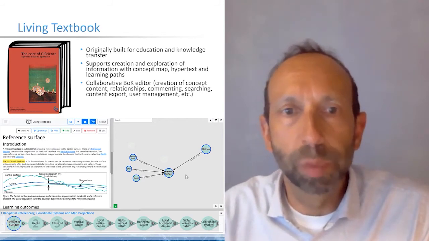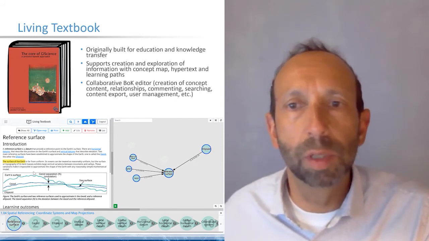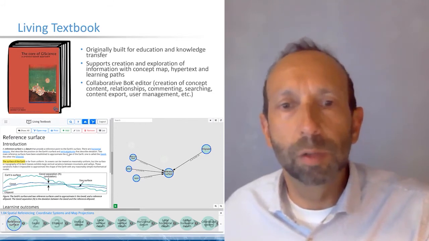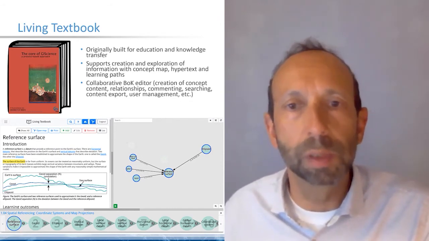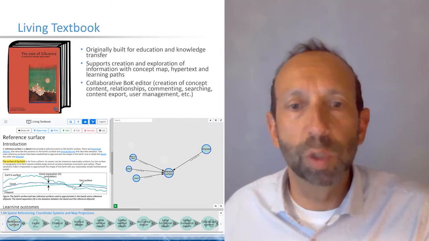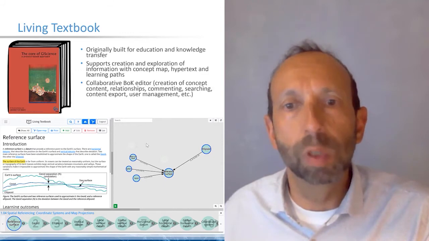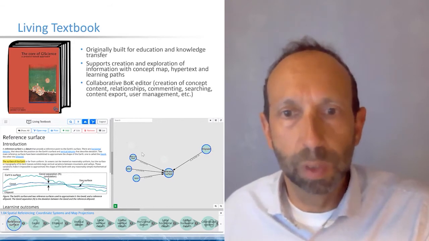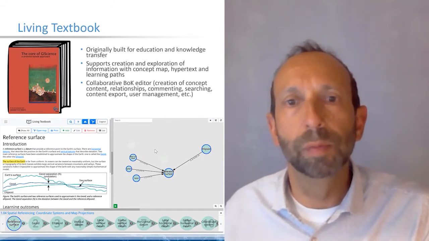With the same tool, we can also do commenting on text that other people have created, like you see, for instance, here a note. You can search with, for instance, this button, and you can export the content of this knowledge area to other tools, which is also done in the EO4Geo project. And all in all, we can also perform user management, so that we can say, okay, there are certain viewers to specific areas of knowledge, and there are also editors. All of this we will show you also in the other part of this presentation.